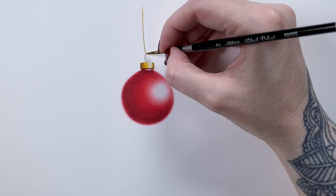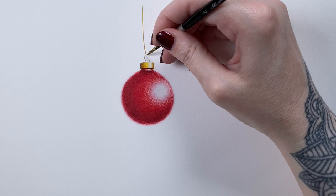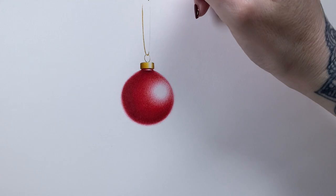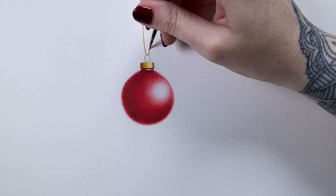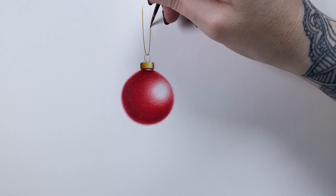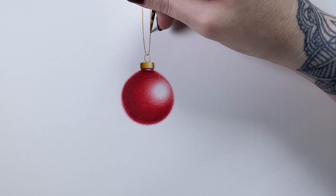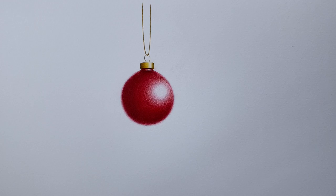Make sure it comes right to the hook, so it comes behind and then it's going to come in front of the hook so I can take it over on this side. Just need a little bit more paint. And the good thing about these pans is you can re-wet them and you're not losing any paint because it just dries back down again straight into the pan. It's really good in that way. Okay, so just painting up your little string there.